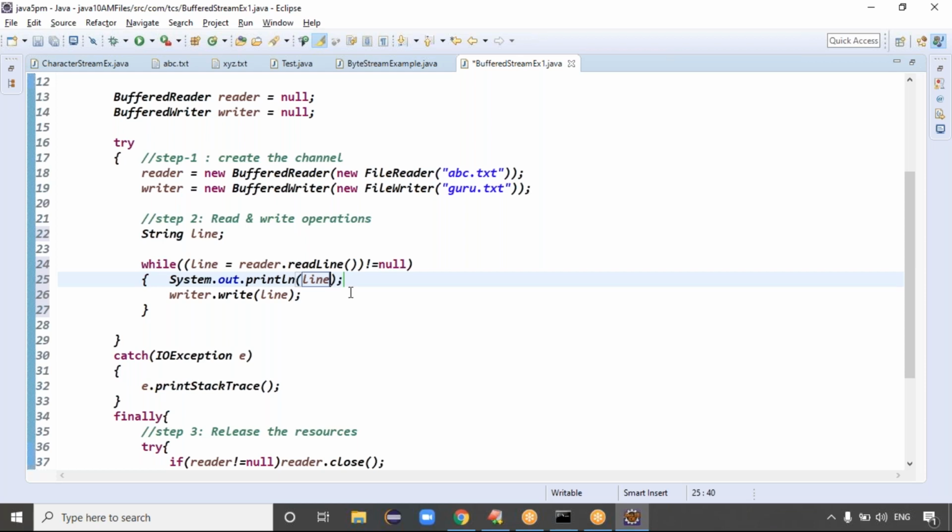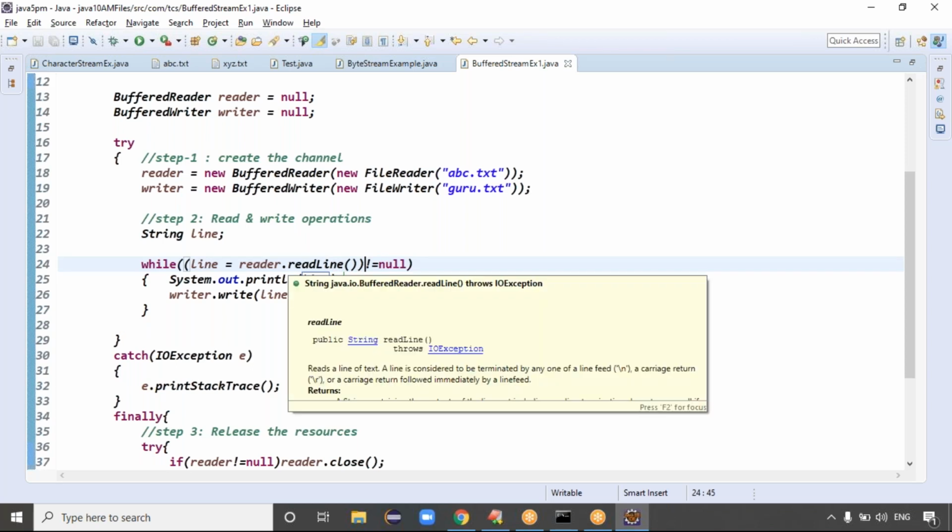Now if I'm printing the line, it is printing in line by line format or character by character format, that we will see, right? Exactly, guys. Is it clear now? Because the operations are common, we are only changing one thing: today we are using the readLine method. We are checking whether the end of the stream is null, right? Exactly. Because if you need information, just place the cursor on the readLine method.